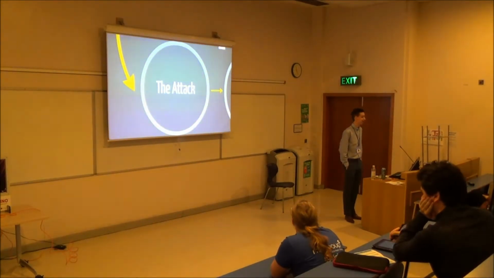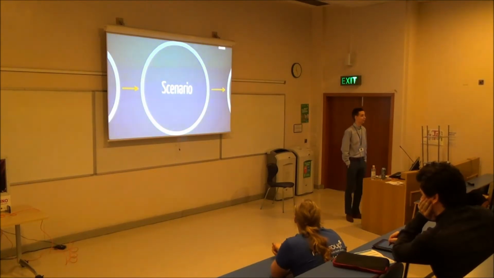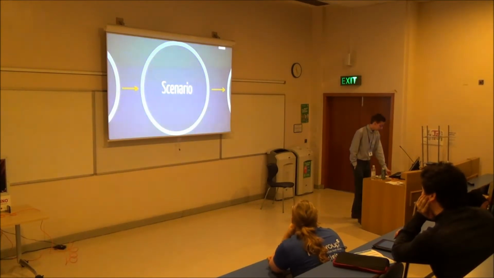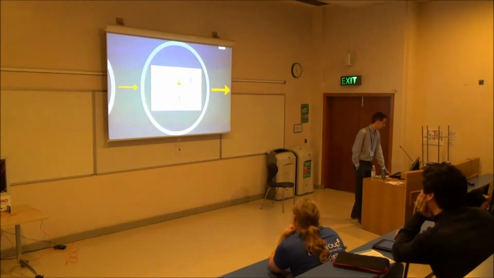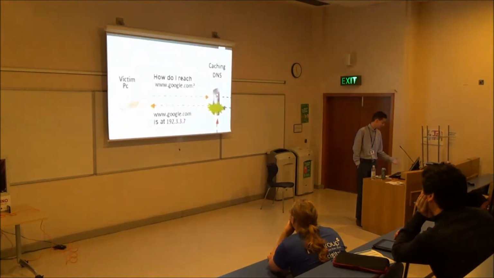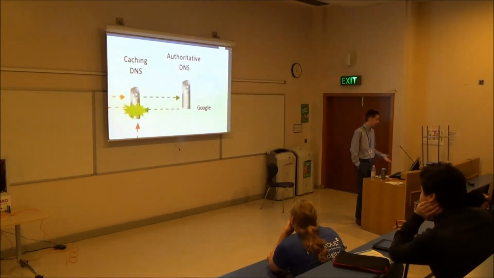Okay, now let's look into the attack. So we have a scenario here. We have Bob who's wanting to go to google.com, log into his personal details and, I don't know, look at private things. So you have Alice who, of course, wants to carry out a phishing attack by redirecting him to a copy of Google. So Bob's PC is asking the DNS server, oh, what's the IP address for that? And it's going through the whole process from the root servers, going until it finds one.